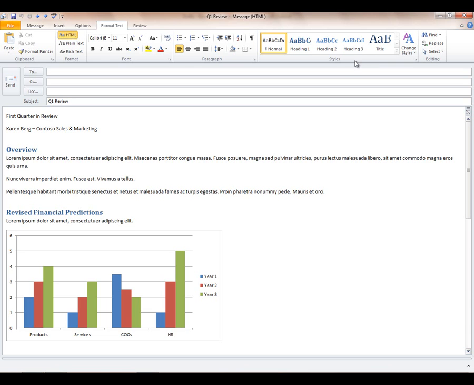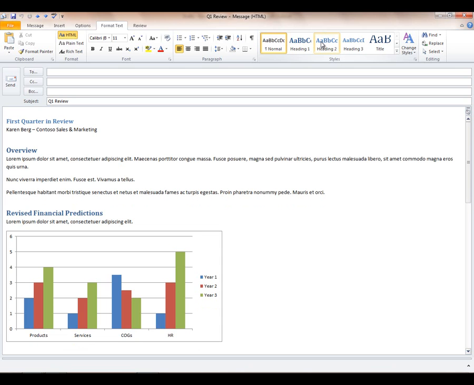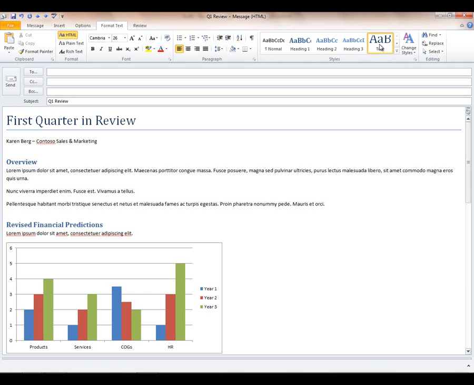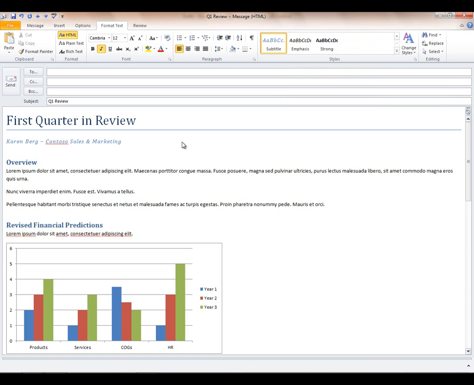And you also have something we call live preview. So for example, if I was to hover over one of these styles, if you look at the body of my email message, you'll see as I hover that style is shown to me in the context of my email as it would appear if I was actually to select that particular style. Now, this is the first line of text in my email message, so I'm probably looking to do a title style, so that's the one that I'm going to click here. Also want to look at the second line of text here. Let's go ahead and drop this down and put in a subtitle style. So you can see it's a couple of clicks, and I've already started to mark up and format that in a much richer way, much faster than I might be able to otherwise.